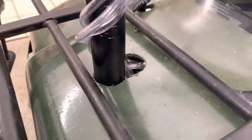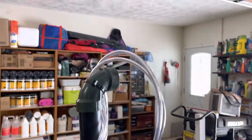Then through the plastics in the middle all the way up, and then there you go. Pretty easy, actually. It's really, really easy. The one on the Honda 420 that you guys used to see was way harder than that.